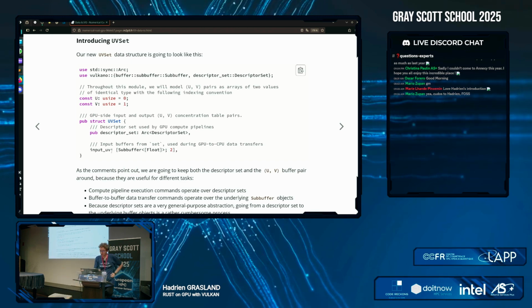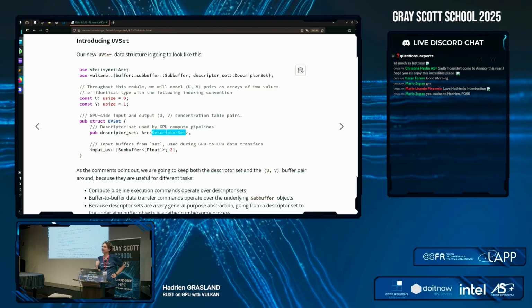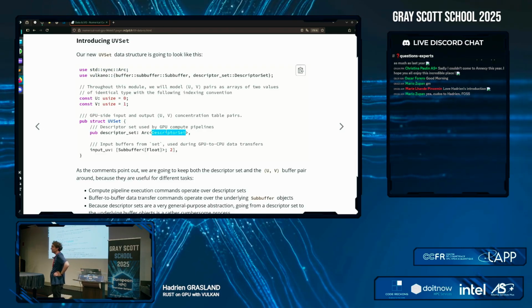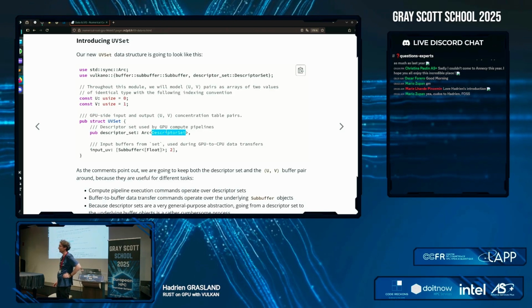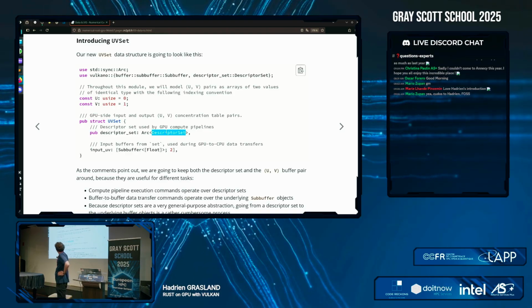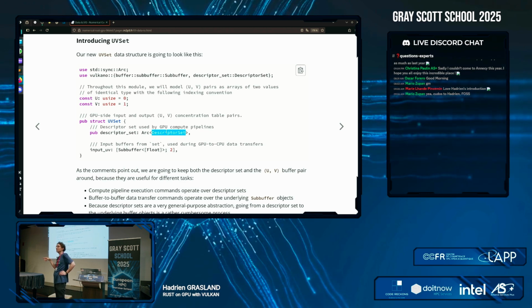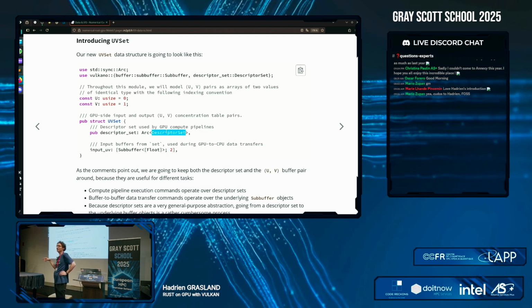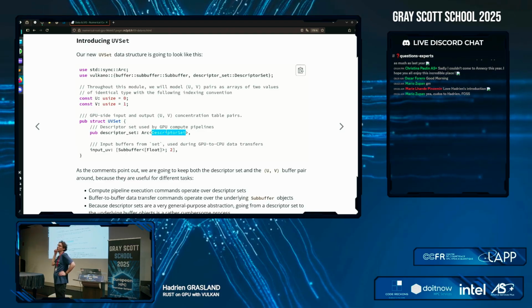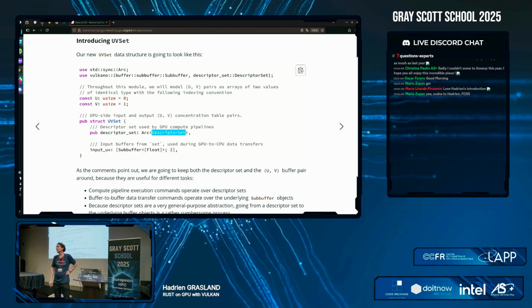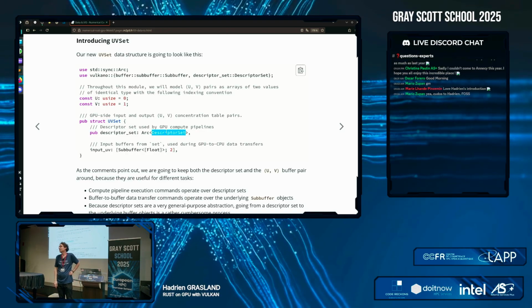Actually, this information is already present in the descriptor set. The problem is that descriptor sets are a very generic abstraction. They can contain a lot more than buffers, including many obscure GPU memory resource types that you've not heard of. And this means that fetching a particular set of buffers from a descriptor set is a bit of a pain. So considering that Vulkan uses reference counting everywhere, I can just have another copy of my buffer reference-counted pointer. It's not going to ruin my memory, and it works.